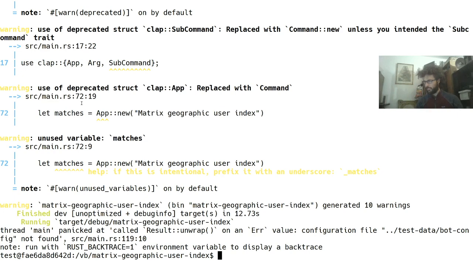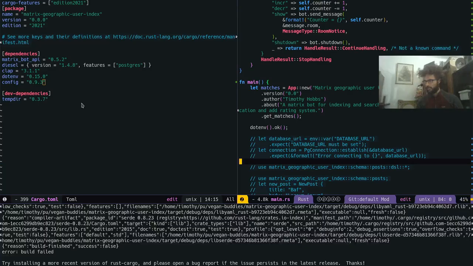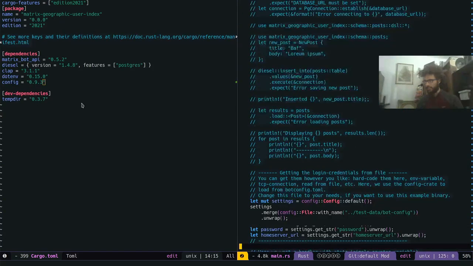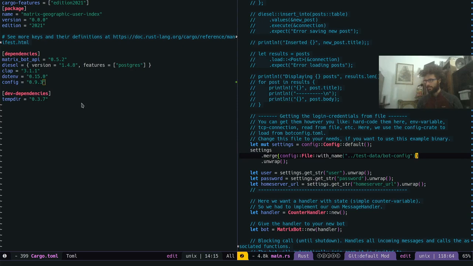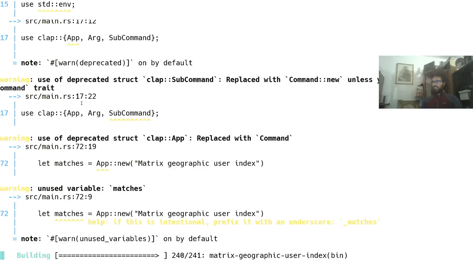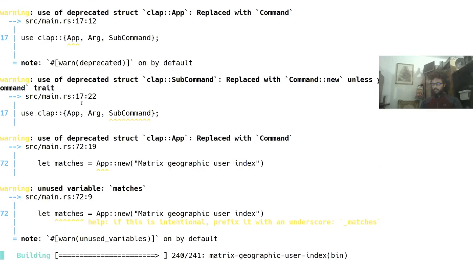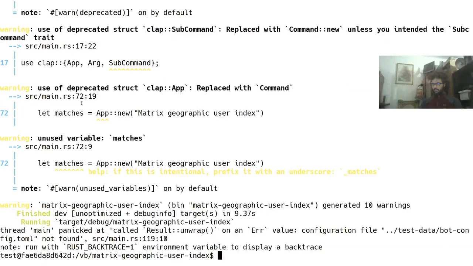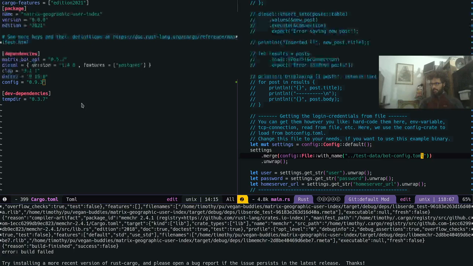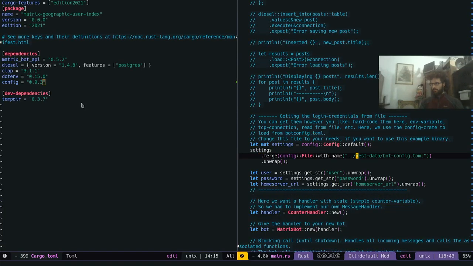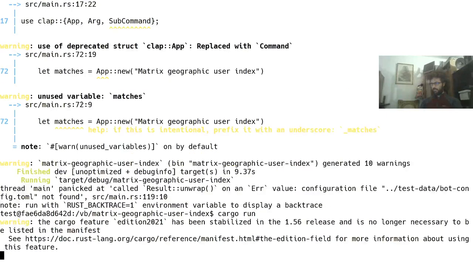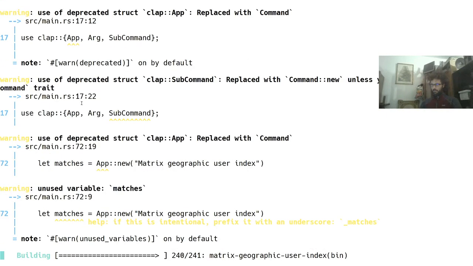So it can't find the bot config file. And I guess last stream I was very confused about the fact that there wasn't this .toml extension here. And maybe that's actually an error in their example code. So yeah, I think that now I also need to not go up, because I think this is using the PWD. So I need to not go up because I'm currently in the directory that contains that directory.